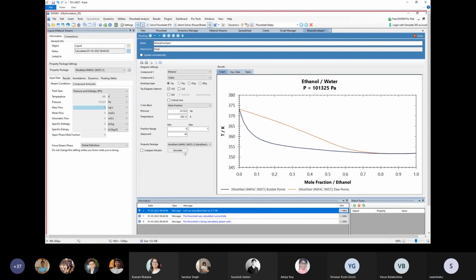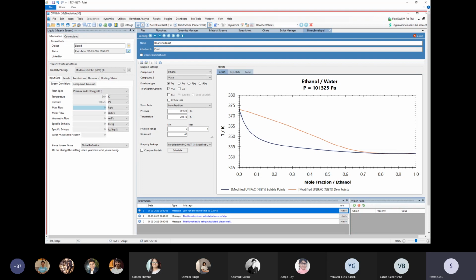So this is about getting the VLE data using this different property package. If you get time, maybe after the class, you can open your thermodynamics book and see how to generate this VLE data using this UNIFAC method. You will see that it has a lot of complicated equations, and if you want to do this using manual calculation, it is possible, but it takes a lot of time.